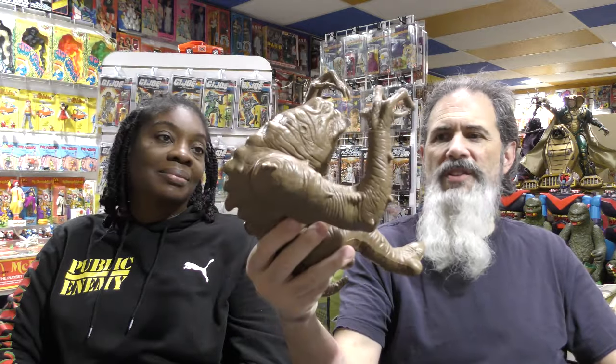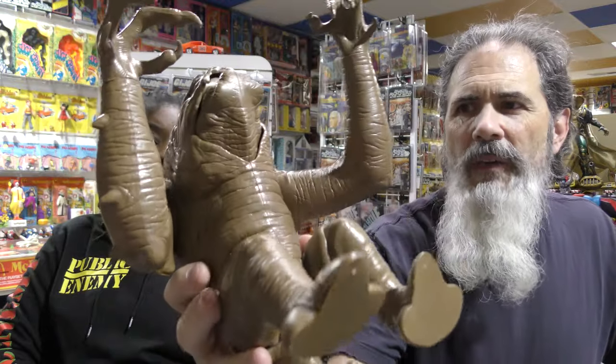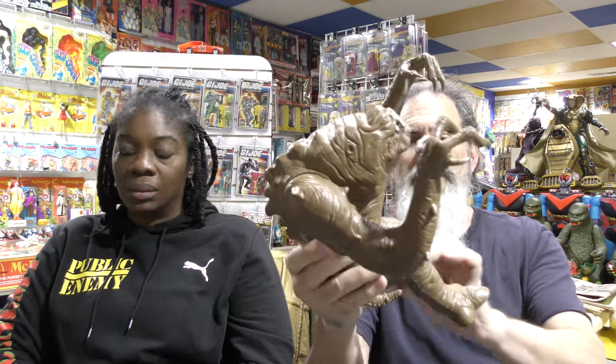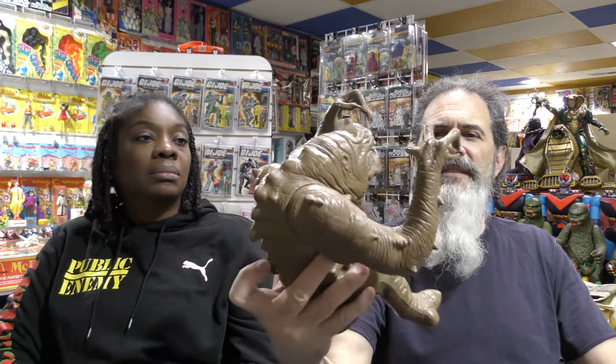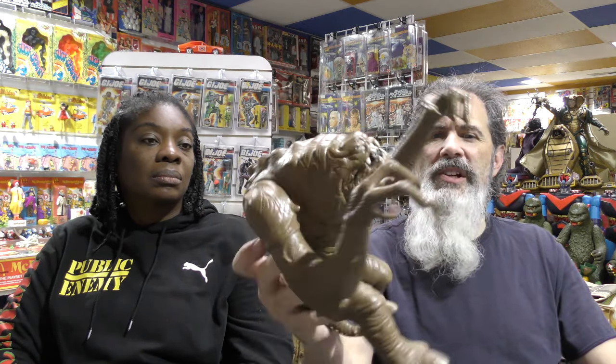I like Robin Hood Men in Tights — that's Mel Brooks, that was funny. A Rancor! Real decent price on it — it's pretty clean. No scuffs on the feet or anything. I thought you had one of them. The boxed ones — but he's really, really super clean. Mouth still works, so you can eat your action figures — you can chomp on Luke. Again, motivated seller. I'm happy. I like motivated sellers. Yeah, especially when you're selling a house.